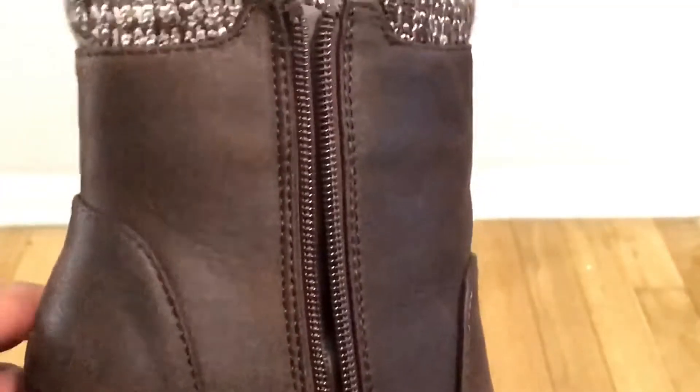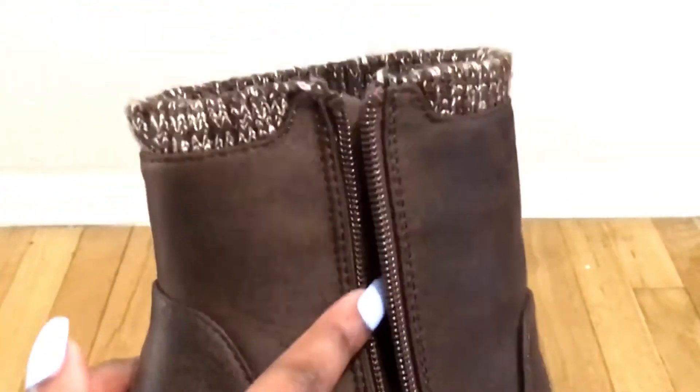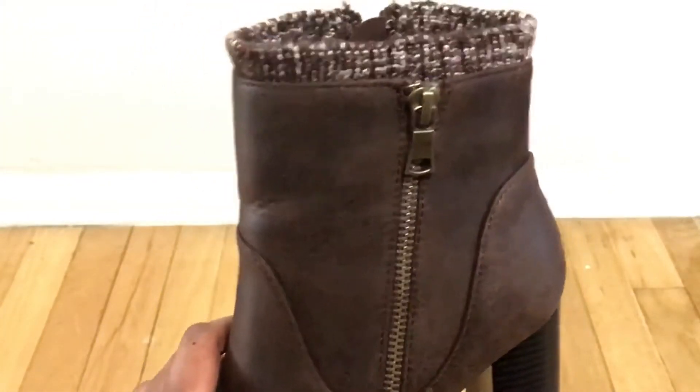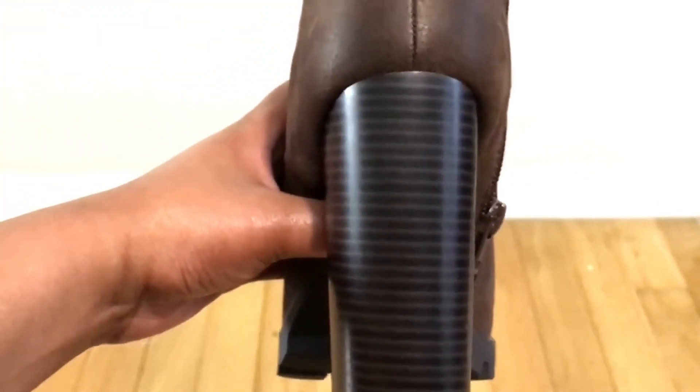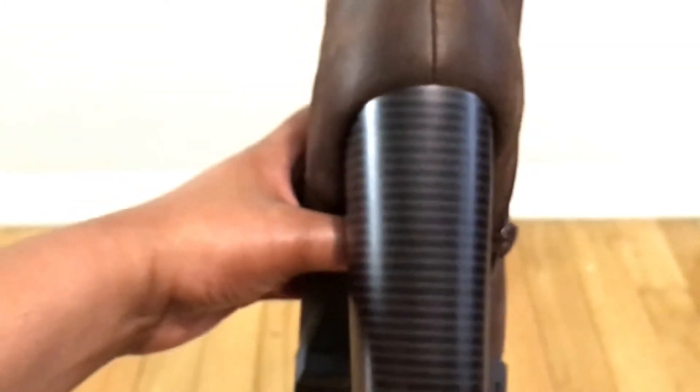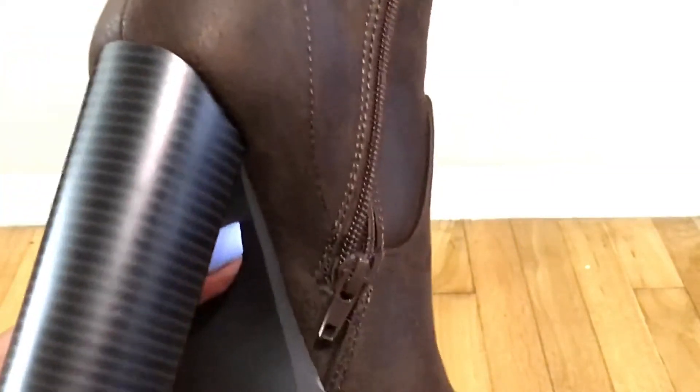Here is a close-up of the brown shoe as well. This is what the fabric looks like — it opens up on this side. This zipper does not open, that is just a cute detail. And this is just a little mini sock area. Here's the heel up close, and the sole — so cute!